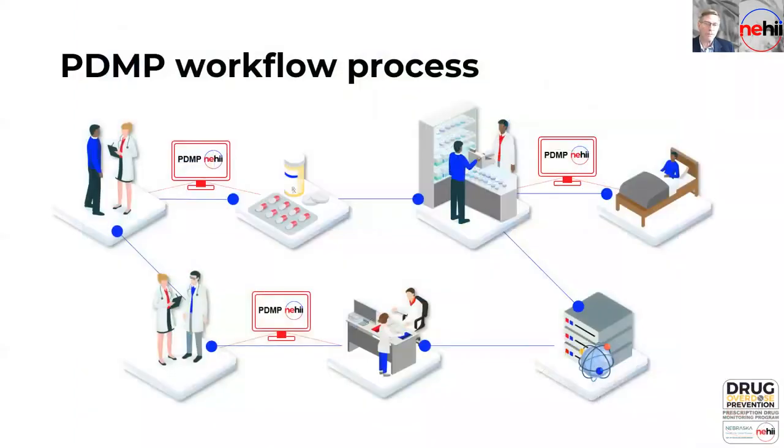The workflow is pretty simple. Patient will bring in a prescription, or the provider may electronically prescribe that medication to the pharmacy. The pharmacist or the pharmacy technician, if they're an authorized delegate, can look up that PDMP information on the patient to look for any unusual activity, such as I mentioned earlier, when a patient had 540 doses of hydrocodone in 45 days from multiple providers. If everything looks okay, then the pharmacy will fill that prescription.